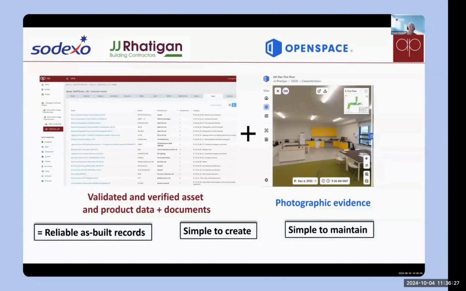One of the most important things that people perhaps don't realize is that there's the life of the building after the 2 years, say, that there's been involved in designing and building it. It's then got another 50 or 60 years, or maybe longer, to carry on. And there's constant changes going on in colleges and universities and hospitals. So what Sodexo do, they just go and change the asset information, they update the variations in the Activeplan database, but then they take a 360 of the finished space, and that is their evidence of that current situation. And by tying the things together, it means that we've got something that's sustainable and very low cost to keep up to date. Yeah, well, that's amazing.